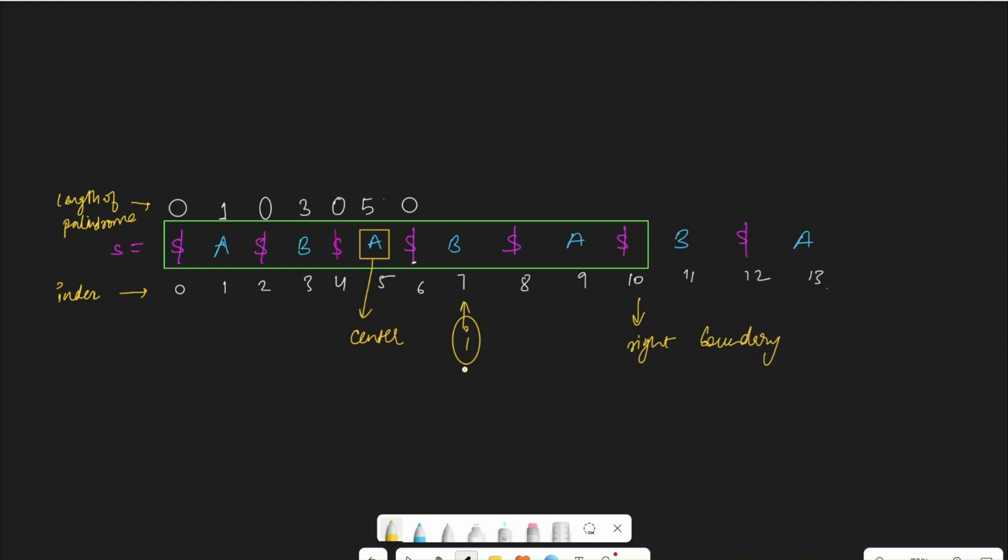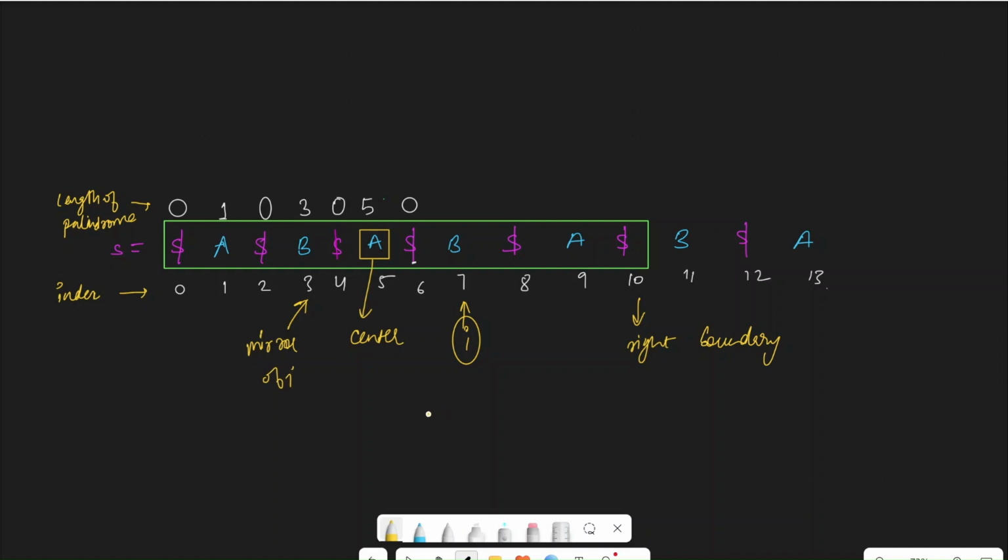This is our right boundary. So again, the index that we are evaluating is less than the right boundary. Because it is less than the right boundary, we know we are within the palindrome, and the sequence of characters on the right side of it would be equal to sequence of characters on the left of its center. So we are going to use the concept of mirroring, and we find the mirror of this location 7. So this index 7 is 2 to the right of A, so its mirror would be 2 to the left of A. So its mirror is this. This is mirror of I.